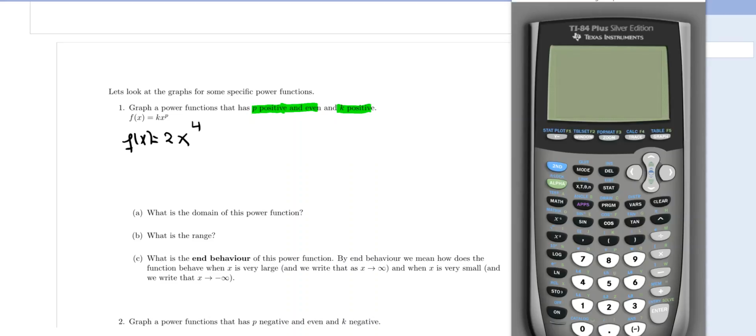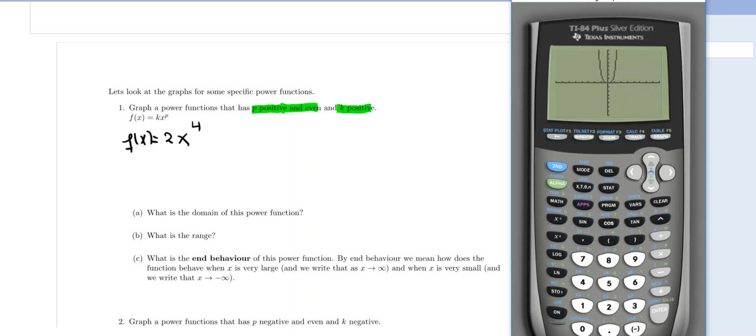Okay, so we can do the graph using our calculator. We go to y equals, and we're going to put exactly the power function we just wrote, 2 times x to the power 4. Let's pick a good window. It looks like negative 8 to 8, it's a square one, so we can leave that and see how the graph looks. When you hit graph, you see that our function basically looks like a parabola, right?